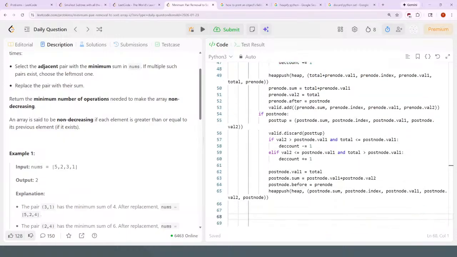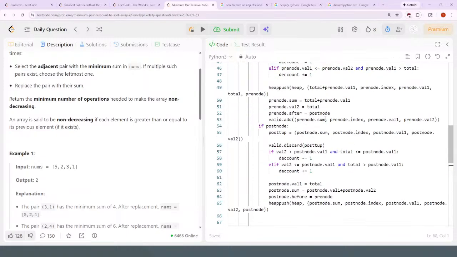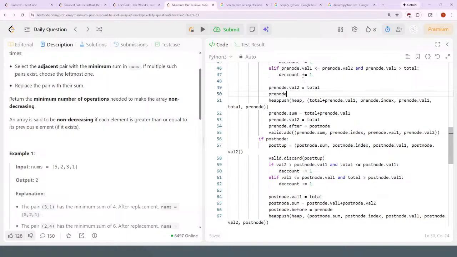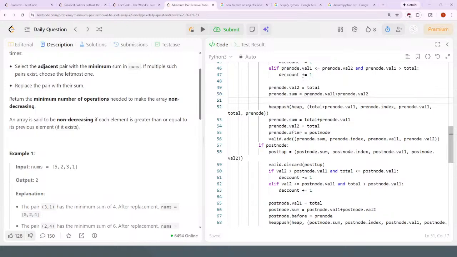I think I want to make these two consistent. So pre-node.val2 equals total. pre-node.sum equals pre-node.val1 plus pre-node.val2. pre-node.after equals post-node.